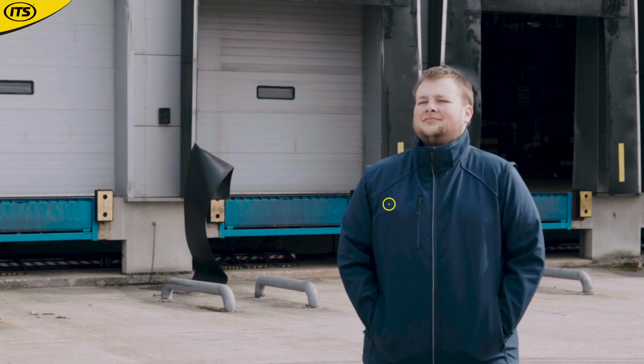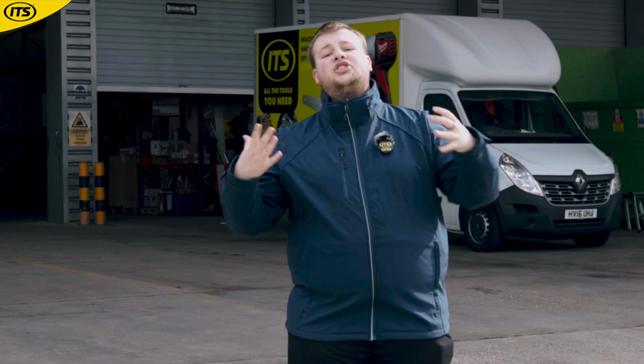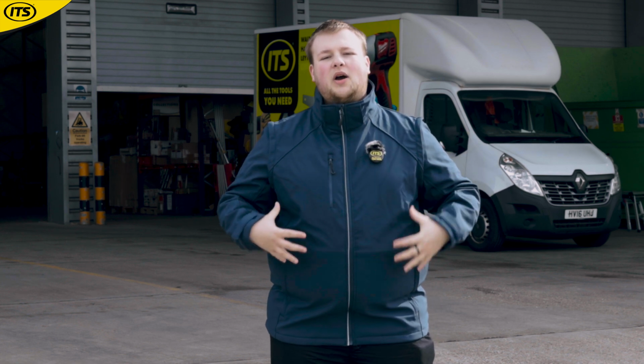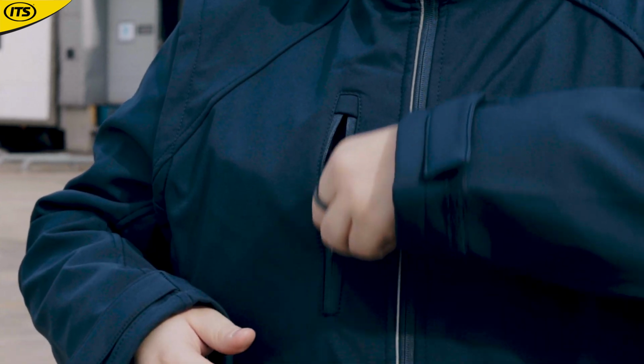This is utilising Regatta's Softshell XPT technology, which means that it is both water repellent and wind resistant. You're still seeing a variety of storage options here as well, with zipped pockets on either side, as well as a chest pocket and an internal pocket too, so you'll always have somewhere to store your phone.